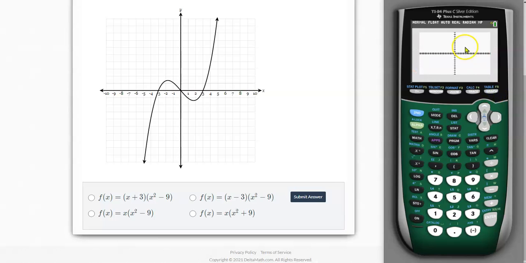Oh, I still got my wacky graph from last time. You see that? You see this really weird number line. So I'm just going to go back to the regular 10 by 10 window. The fastest way to do that without having to type all those numbers myself is just press zoom 6. Zoom 6 brings you back to the standard 10 by 10 window. Once you press that, voila, you get that beautiful, okay, that's not right. You see that?